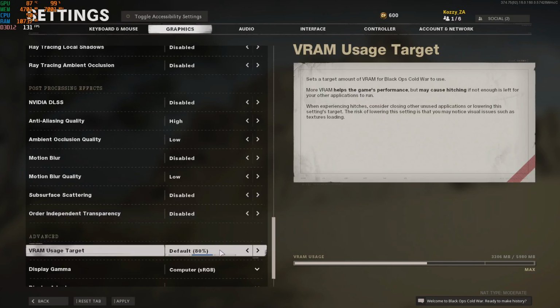So it uses your VRAM of your graphics card. You can also put this on high if you've got a powerful enough graphics card and you've got more than 6 gigs of VRAM, then you can put this on high so that it can run your game perfectly fine. But if you've got a mid-tier to low-tier gaming PC, put this at default or put it at low. But I highly recommend putting it at default.